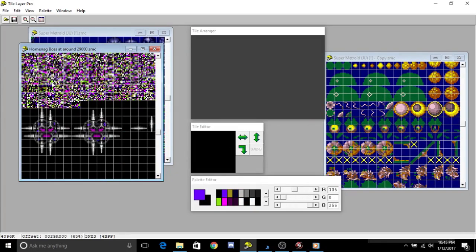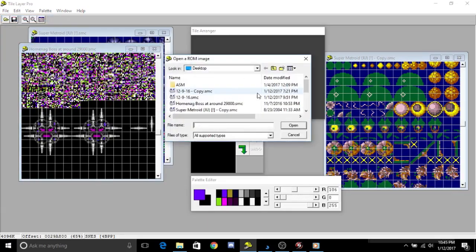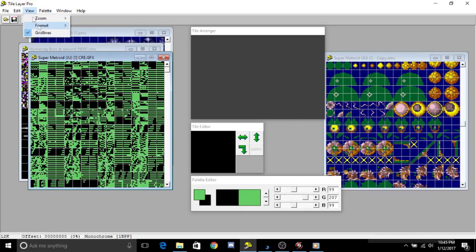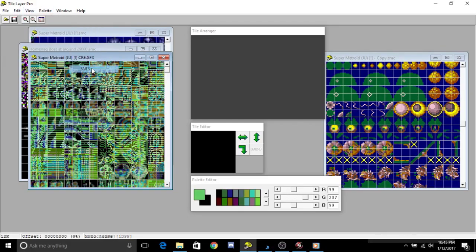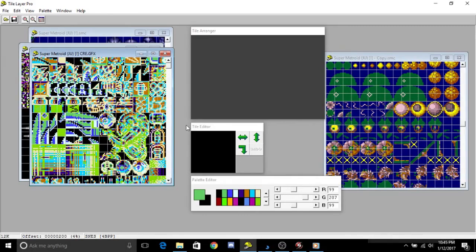Now right off the bat, you may notice something, you may not, but I'm just going to open up another file, and then once I load that up, you should notice it pretty much right away once I point it out. So we're just going to make that into an SNES format, and I did not export a palette, I don't think. Let's see.